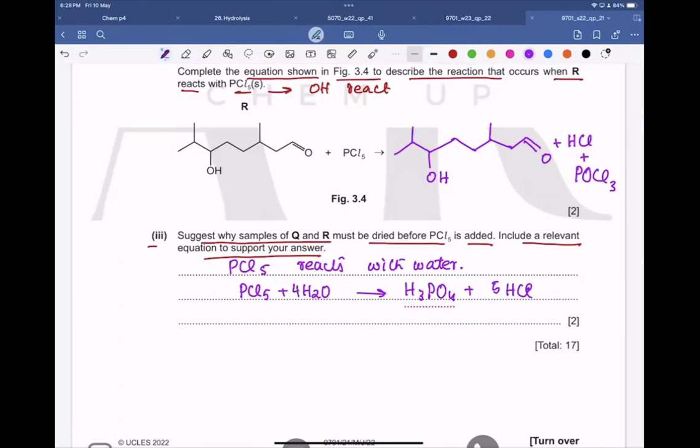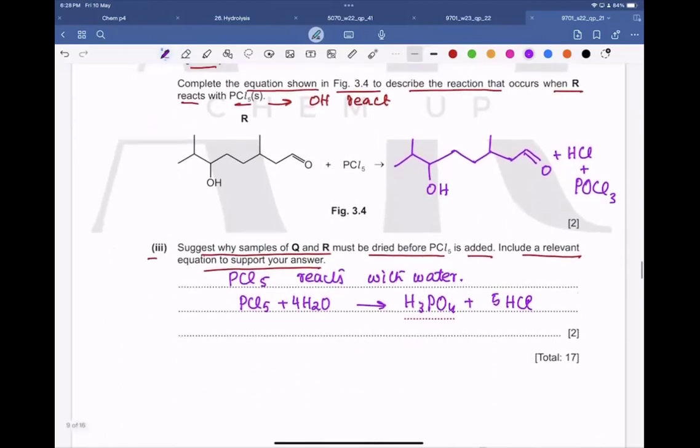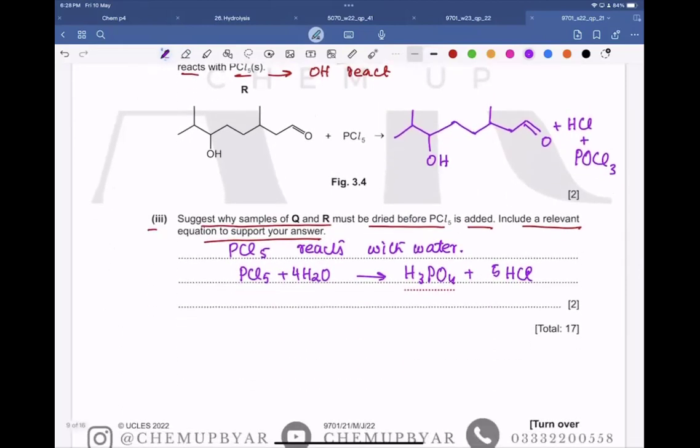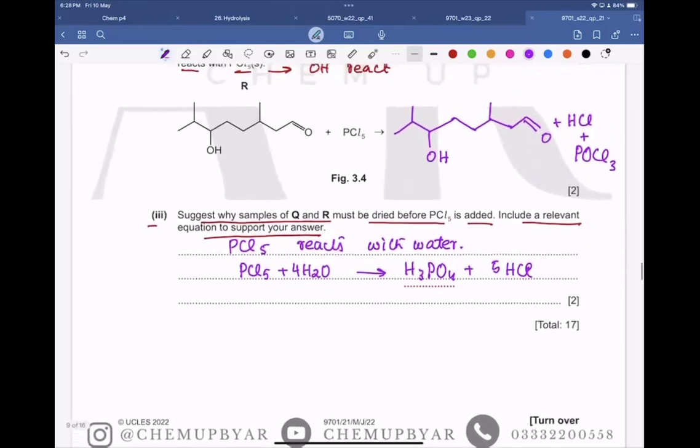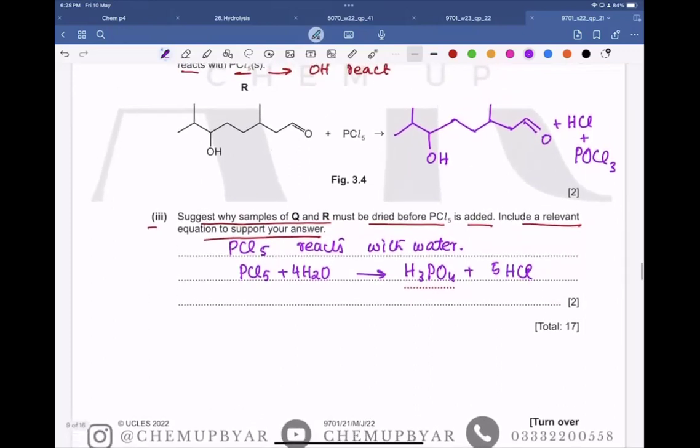Okay, is this understandable? So see, the whole is organic, and the last part they have asked you from period 3 equation. That's what I am telling you, and I mistakenly wrote it, because the substitution would occur, so OH is displaced by Cl. Thank you, Bunny. Okay. Is this clear to all of you?